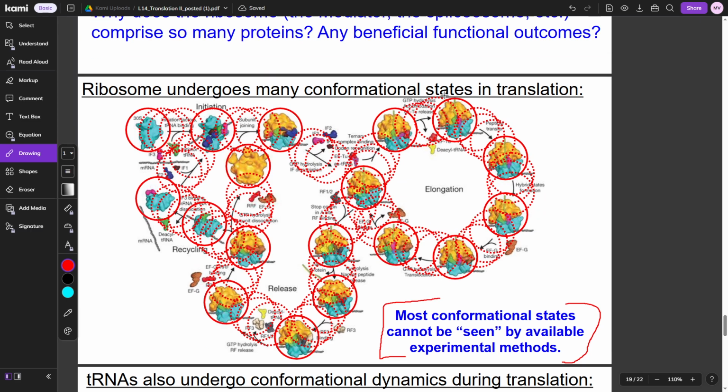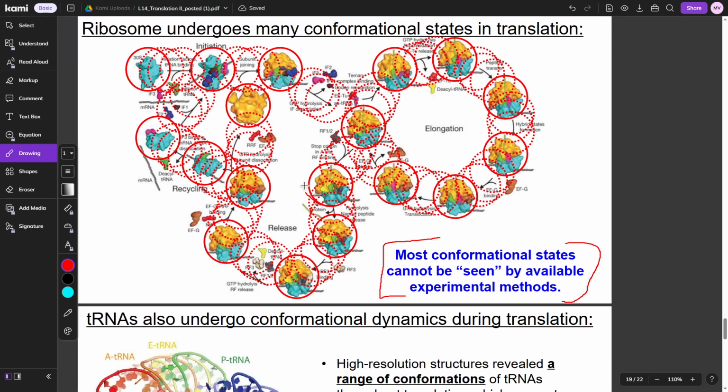So we've captured imaging of the sections that are circled in solid lines, but all these dotted circles just show cases where we haven't been able to actually see what the conformation exactly looks like for the ribosome. Because remember, the ribosome is going through these conformational changes so quickly. I can't remember the exact number, it's like 10 to the 7th amino acids per second or something. It's really fast for the catalytic activity of this thing. So we don't have the technology to actually see all of the states of the ribosome at every given time point.